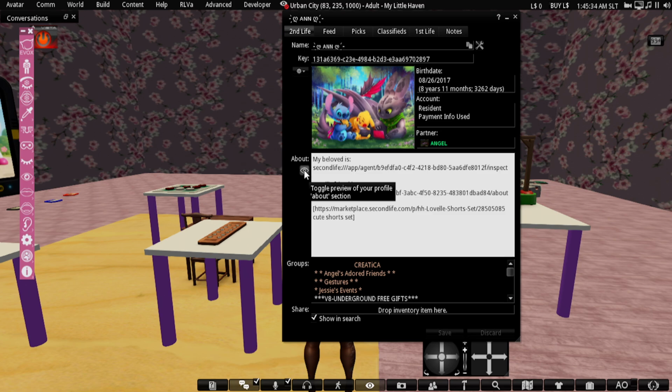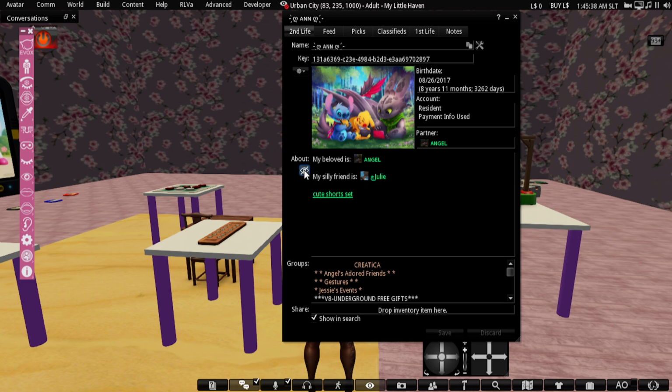Now, if we toggle the profile preview, you will see a cute short set, and then the marketplace link. This also works for your YouTube links, screenshot links, you name it.